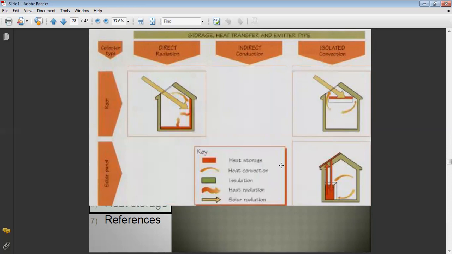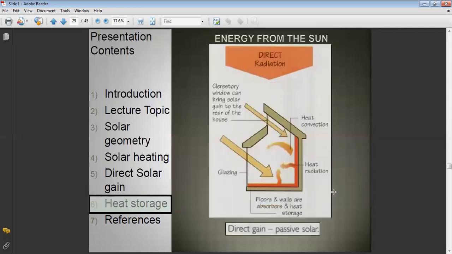Then we have got the roof. Direct gain can be utilized over here. Over here, we can have a collector, which is going to absorb and can create a convection-based loop of air movement. Like the hot air is going to rise, the colder one is going to come down, and these kinds of things are going to happen, and an ambient temperature can be maintained. And then we have got the solar panels, which are going to absorb the heat right from here, and they are going to convert it back. Solar geysers can be used, solar panels can be used. So each one of these is explained over here.